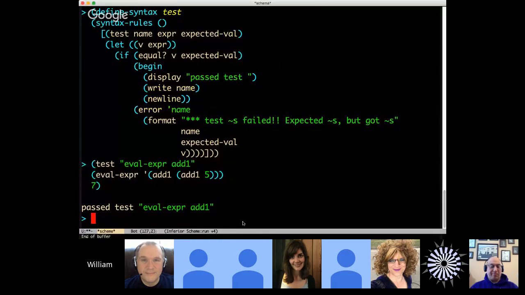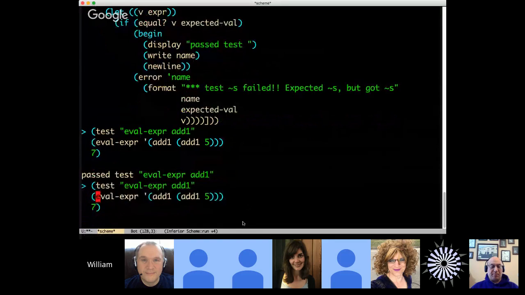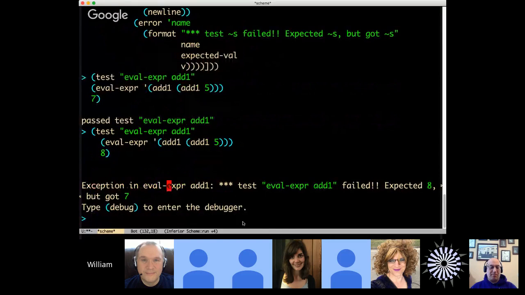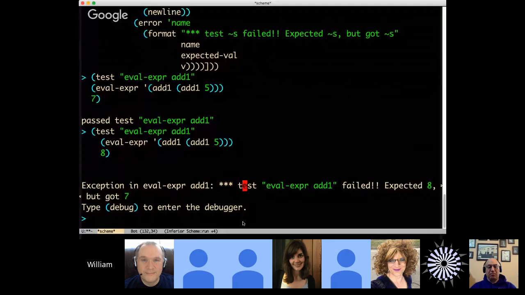And then, well, now we need to test something that failed. So maybe we say we get 8 instead of 5. What does it do now? So we got an exception. Great. Actually, I guess we don't need the dot. If we're just going to stop the interpreter, or the REPL, with an exception, we don't really need the asterisks.